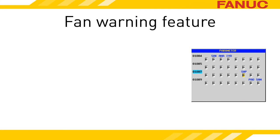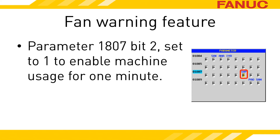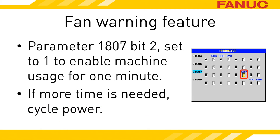Before we down the machine completely, let's talk about moving it. While the DS611 alarm is displayed, the machine is still technically able to move. However, if you need to move the machine using an automatic operation, it won't happen because there is an alarm. Parameter 1807 bit 2 set to a 1 will prevent the DS611 alarm from ever occurring. The power supply will still go into a warning state for one minute and then the alarm state — you just won't have any indication of the warning state on the screen. Set 1807 bit 2 equal to 1, cycle the power to clear the alarm, and when you power up the machine you will have a minute to move while in the warning state. Once the power supply switches to the alarm state, you will get an alarm on the screen again. Power down and power up as necessary to get the machine where you need it.